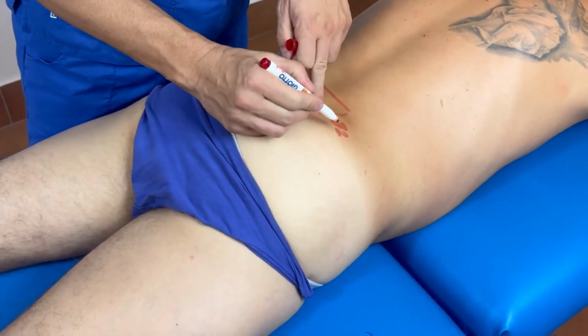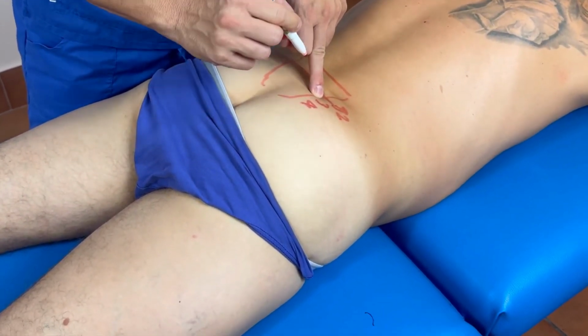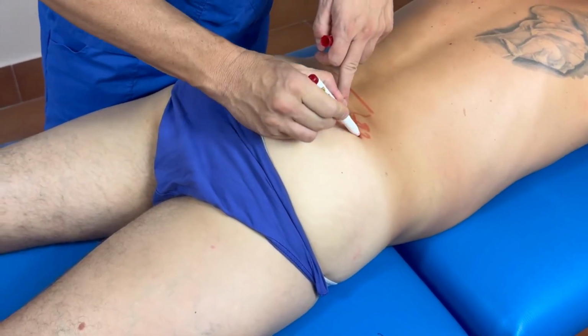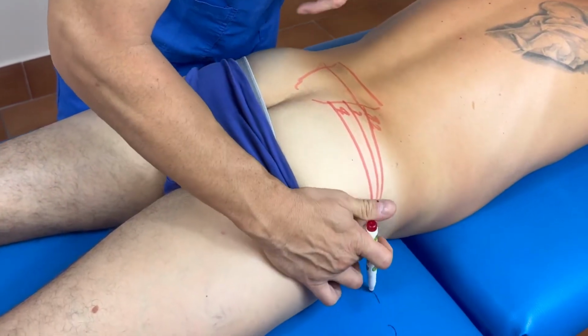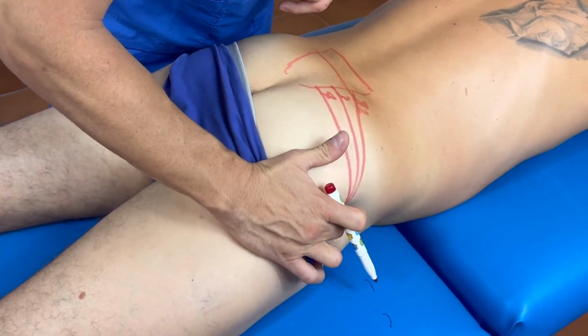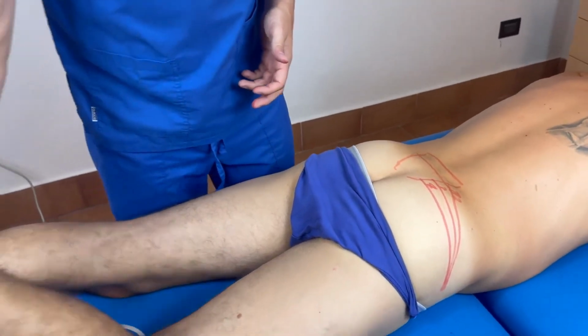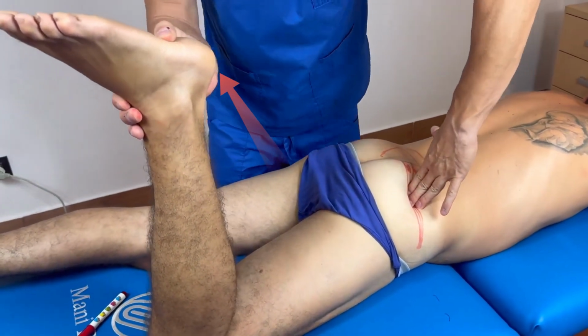We know that the piriformis originates from the second, third, and fourth sacral vertebrae. It passes anteriorly through the sciatic foramen, joins, and reaches the upper part of the greater trochanter. If we want to actively locate the piriformis with the patient's muscle contraction, we flex the patient's knee and request that they move their heel inward.